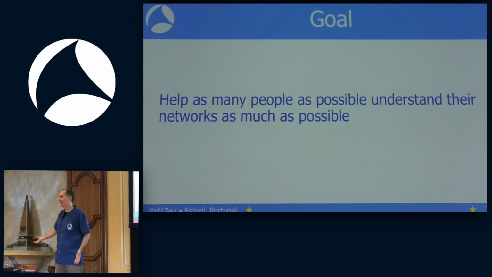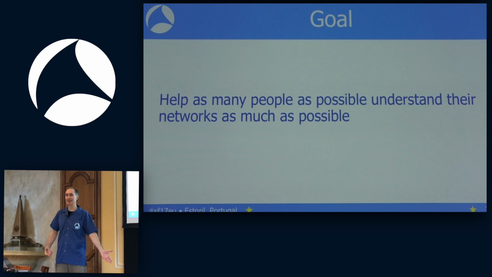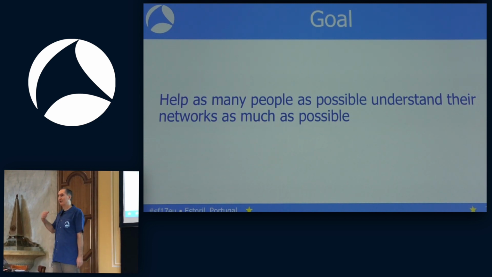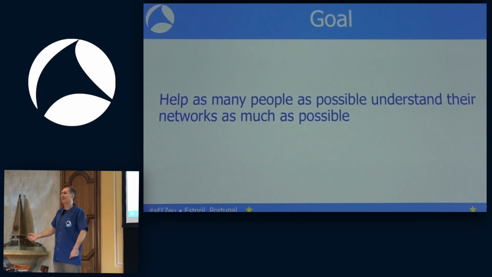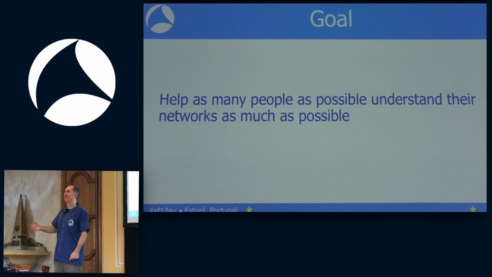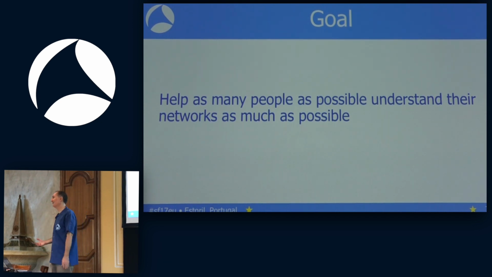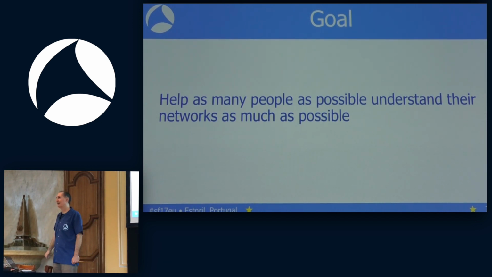But this is an important thing. It's important for people to understand their networks around them. Otherwise, people make bad decisions about security. They make bad decisions about the products they use or the websites they visit or the policies they put in place or the laws they pass. It's important for people to be aware of how networks work and how it affects their lives.